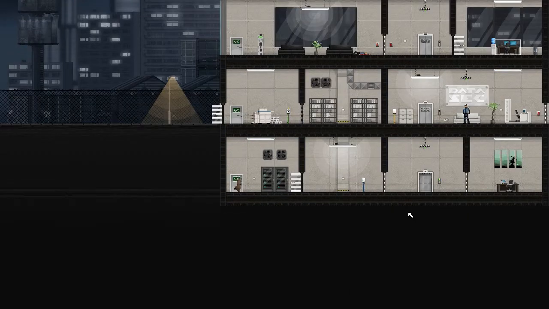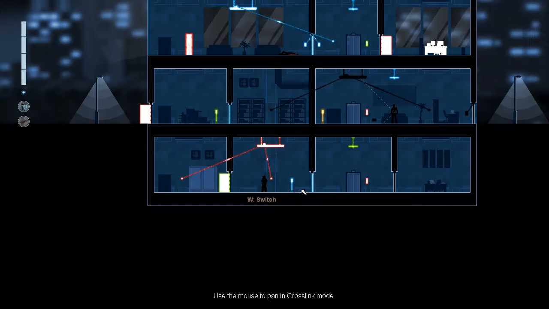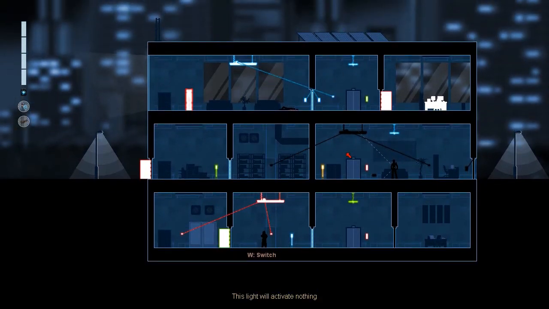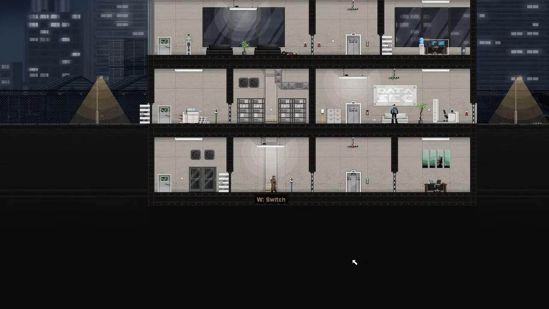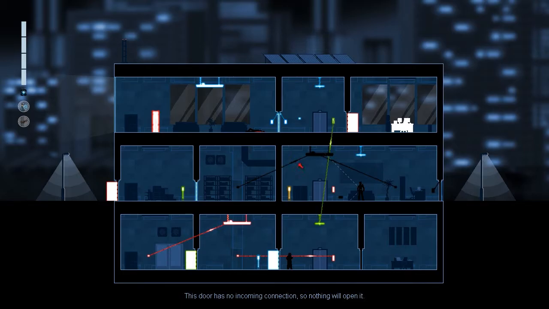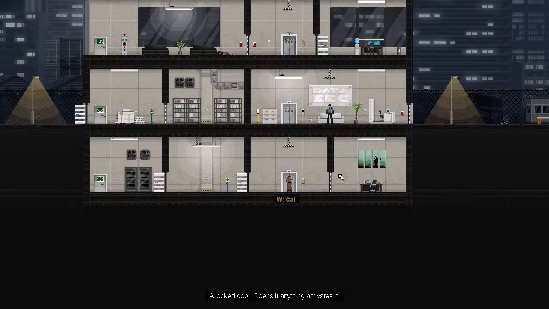Awesome. So now let's grab this blue circuit. Sweet, now we have access to almost everything. We just can't get the optional objective. So now what we need to do is go back up here. We'll have the sound detector open up this door when this elevator arrives. So let's, okay, yeah, we can do this and like that. Sweet. And now when that elevator arrives, that door will open. Awesome. Okay, so now what can we do? Let's just call the elevator.